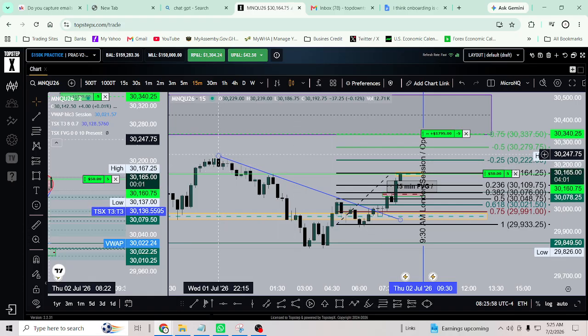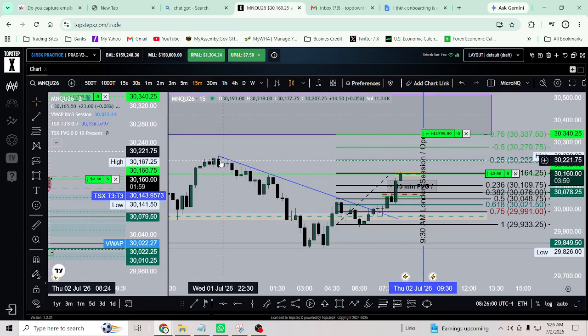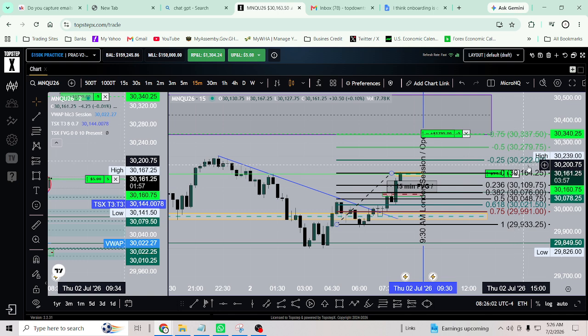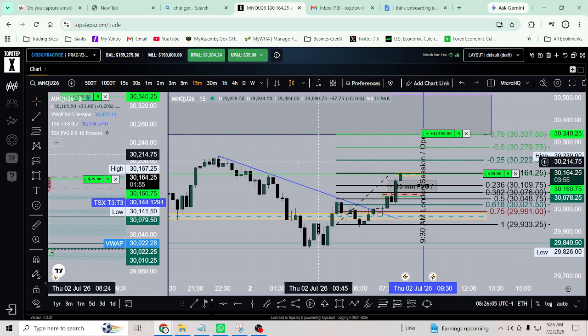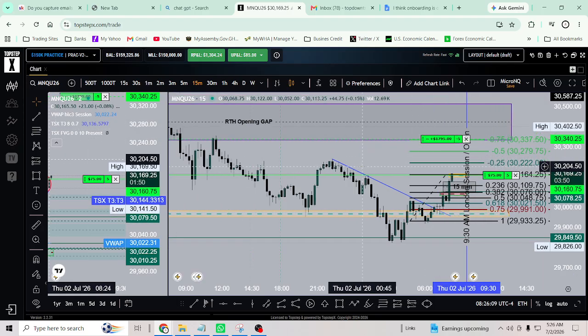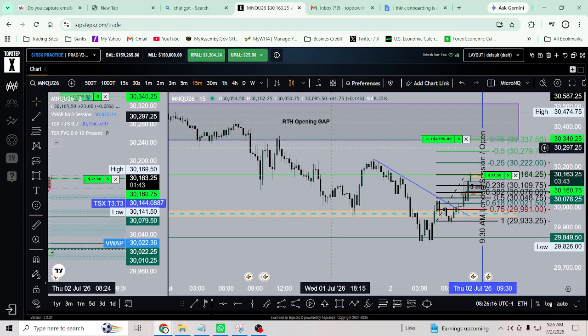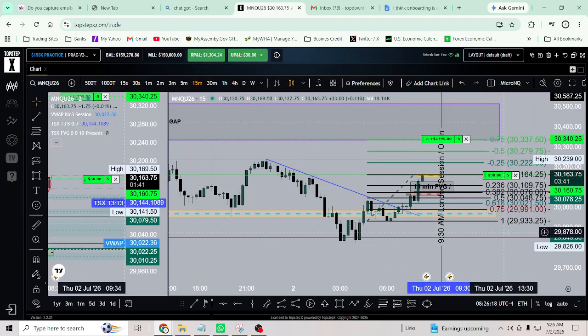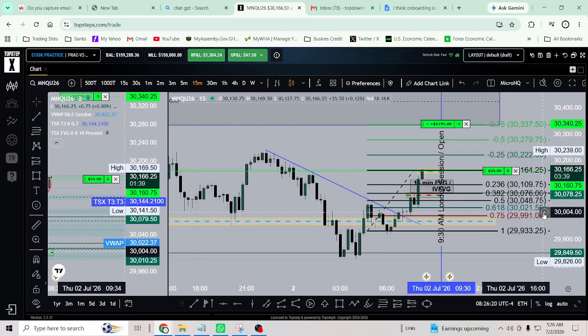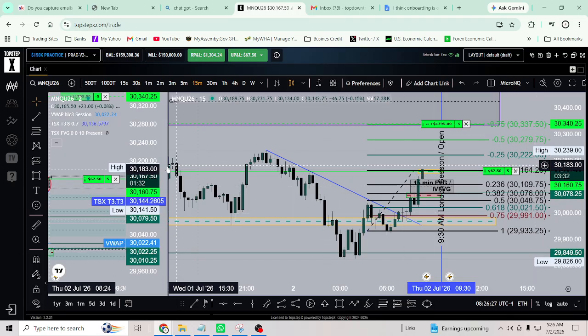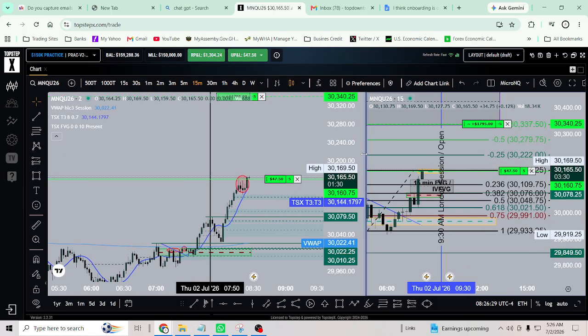But anyway, your first level will take profit at this quarter, 32.222. Taking out these highs. We might get a little stall there, but if not, I'm looking forward to it taking out this high and then this high sometime during the day. Possible. But with trading, you have to manage your trade. So make sure you manage your trade. And here's my daily outlook for the opening bell.